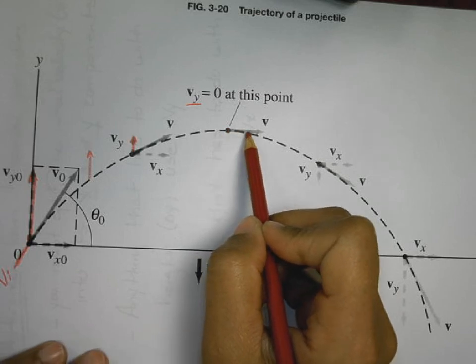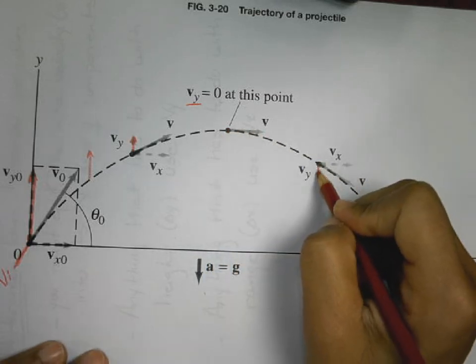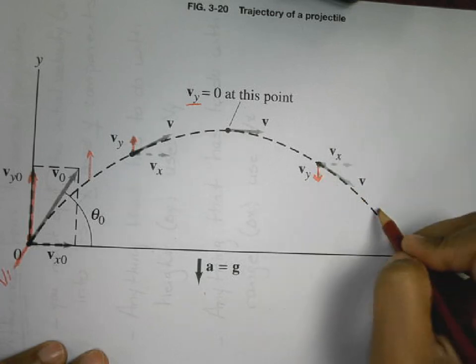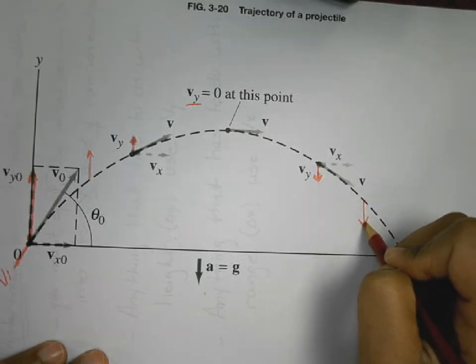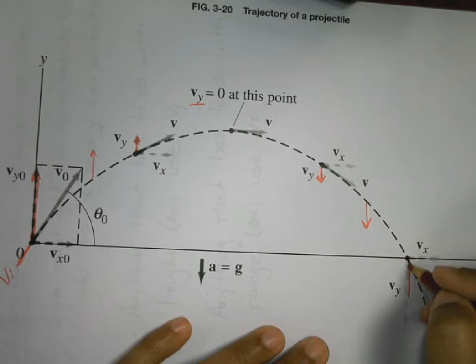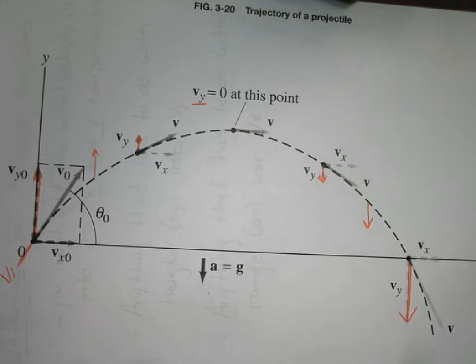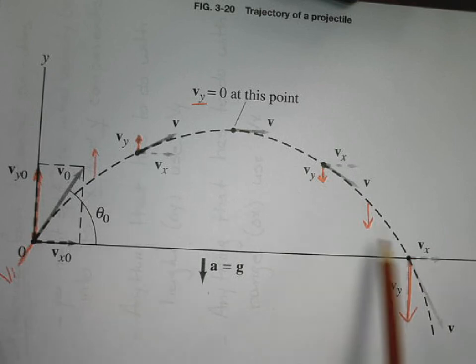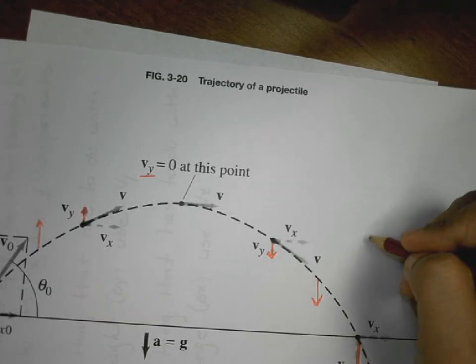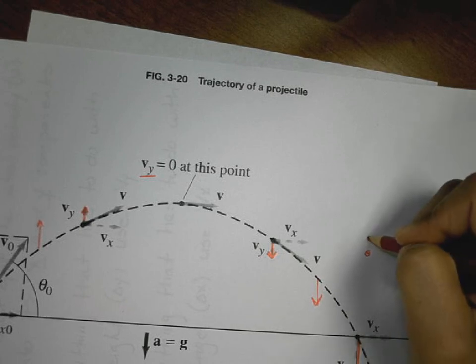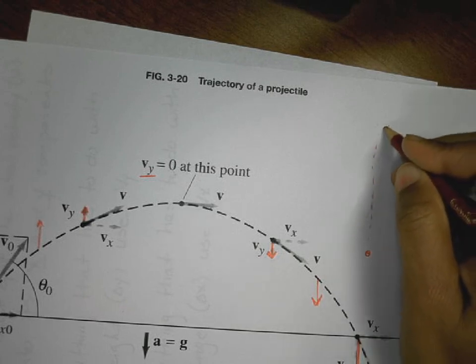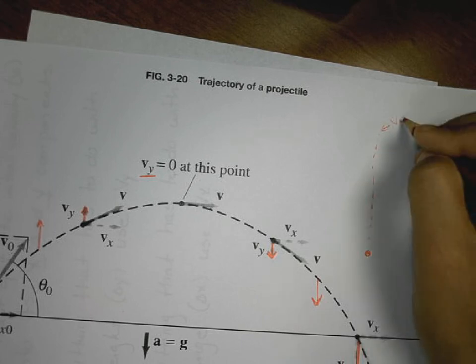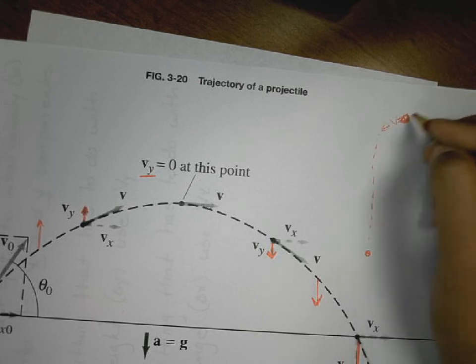Then as you pass this peak, it begins to come down. So my y velocity arrow changes direction. And the more I fall, the bigger this velocity gets. Now again, the symmetry here is great. It's just like in free fall. If you take off and land at the same height, then this whole thing is symmetric, just like it was in free fall. If you remember, in free fall we had an object that went up. At the peak it stopped. Velocity here is 0. Velocity on the y-axis is 0.